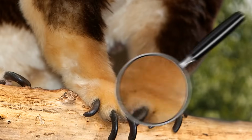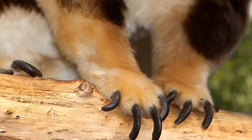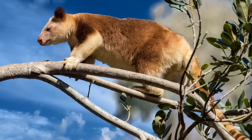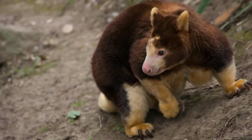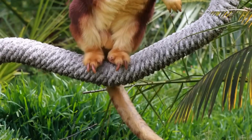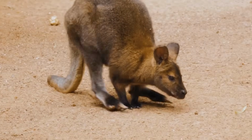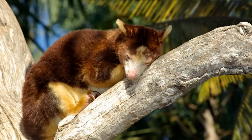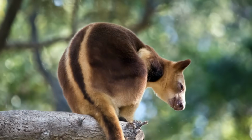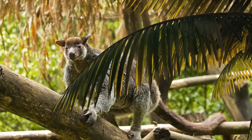They have broader feet than their ground relatives and padded soles with sharp curved claws to help them grip during climbing. Tree kangaroos are great long-distance jumpers, both between trees and from their tops. All this makes them rather clumsy when they're on the ground. The heavy tail makes them hop funnily, leaning far forward to keep balance. They also have a cool talent for moving their hind limbs independently while walking. They spend around 60% of their lives sleeping. Sounds like a dream. There are at least 12 species of this cutie, with fur colors from golden and red to black and dark brown.